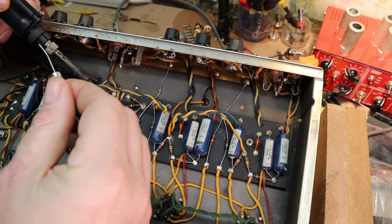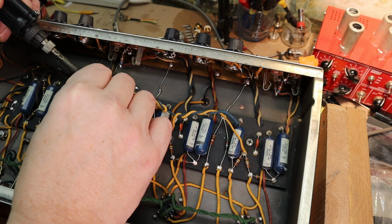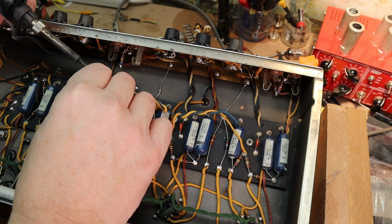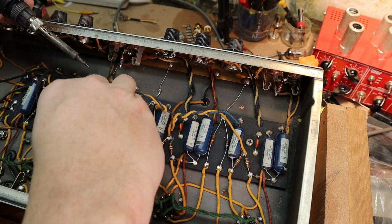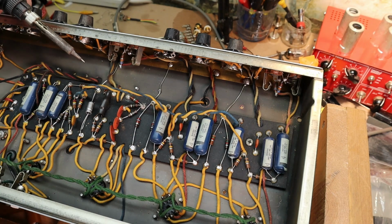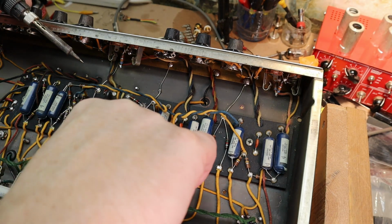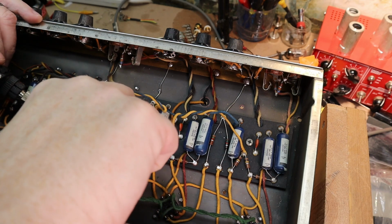I'm using Mojotone Mod electrolytics. That's what I had in stock, and they're a pretty good capacitor. Haven't had any problems with them, so. And as usual, watch your polarity with the electrolytic caps.